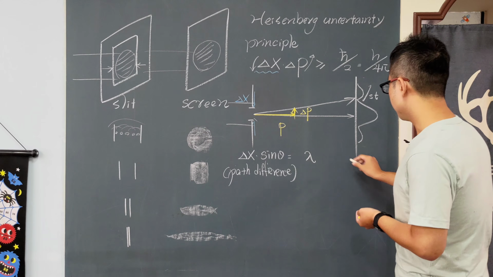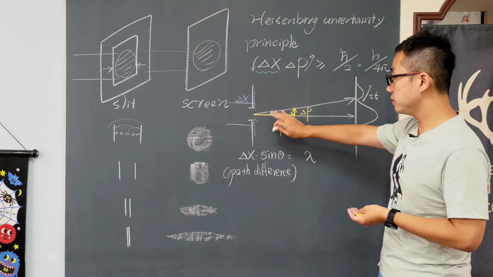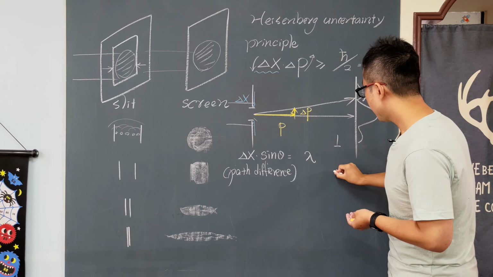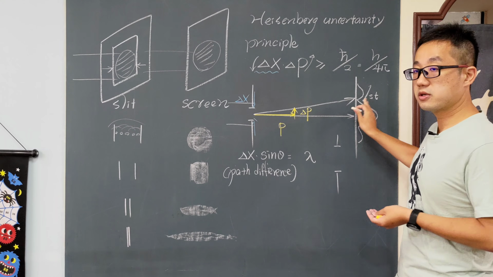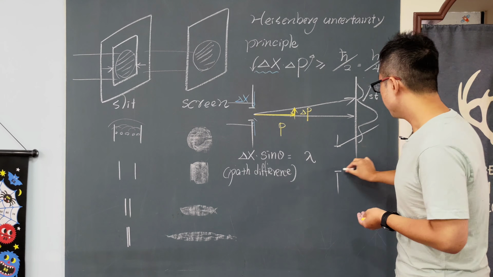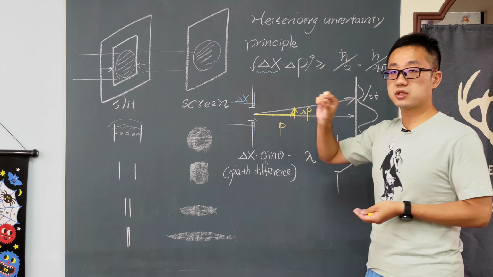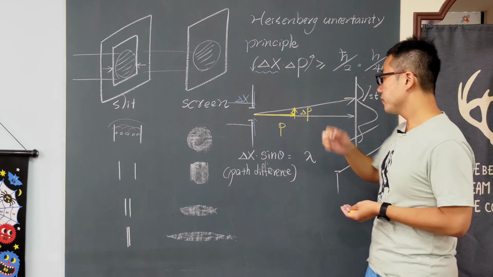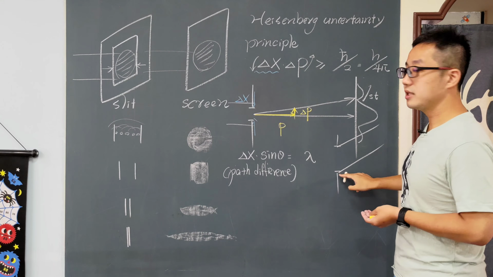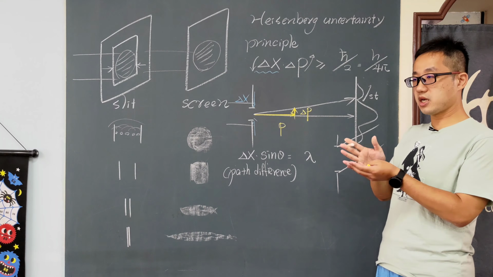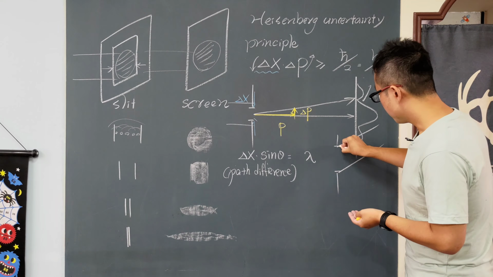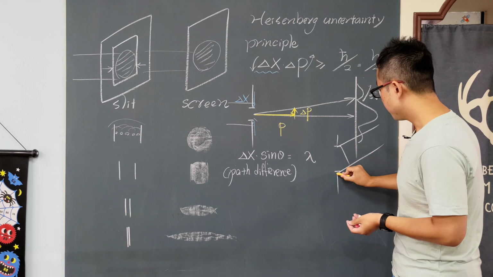Why? Check this. If I enlarge this part, I want to derive the first destructive interference pattern. Since the size of the slit in the real world is really small, if I shine two lights, the two lights can be regarded as two parallel lights, and the path difference is right here. This is your path difference.